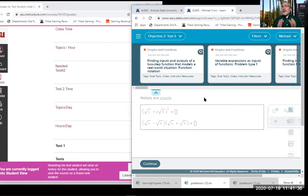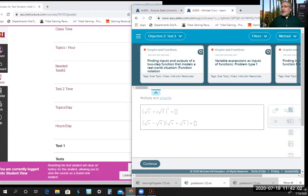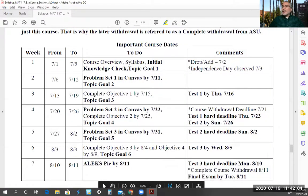Okay, we still have weekly goals, and those are made to push you forward. Do your best to keep those up. That's about 70 topics a week. Keep moving forward. Even if you're ahead of the class, try to keep making those weekly goals. Once you do finish all the topics, you will receive 100% for the topic goals after that, because once you finish, you can't do any more. Does that make sense?